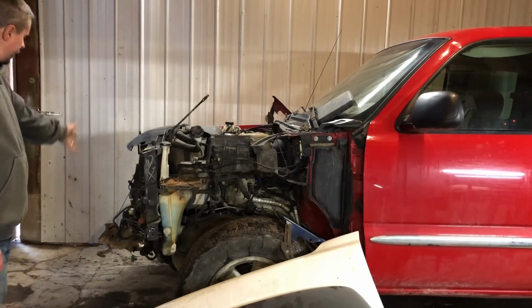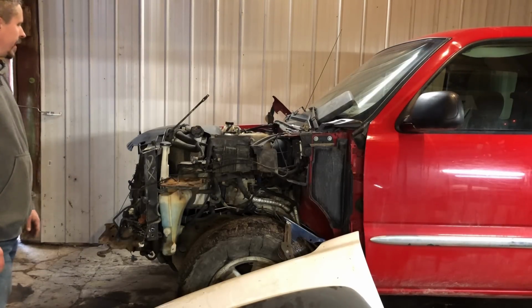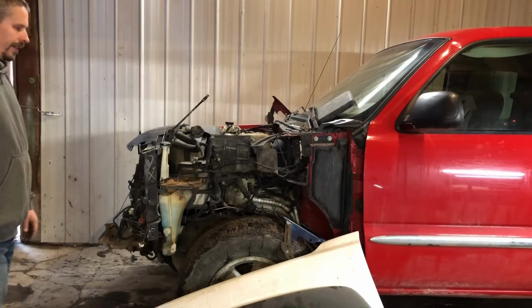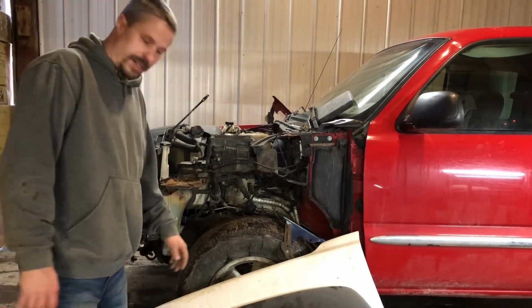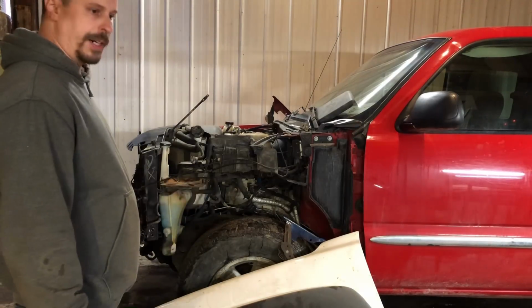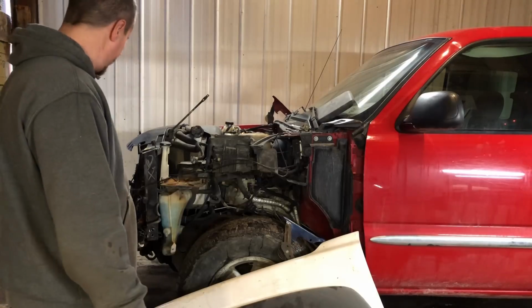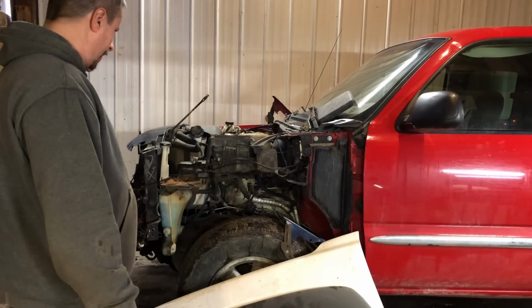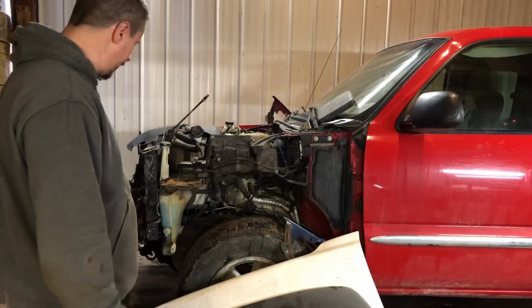The frame's not bent, so I can bolt the bumper back on. I can put the grill on. I can put the headlight bezel and the headlight back on. I can get the hood on, get some paint on this truck, and no one will ever know it was hit so far, unless they see the white paint and whatever else. But, again, old truck. Who gives a turkey? So, here we go. Time to fool around and find out.